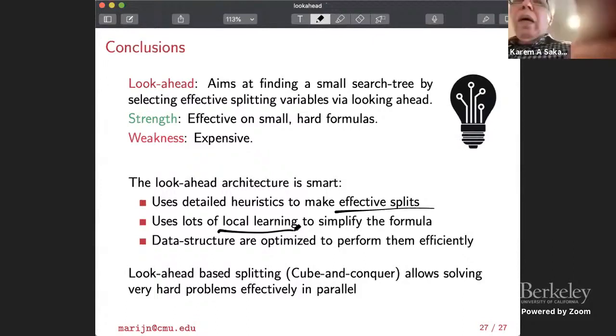Sure. My question was, it looks like lookahead was done in earlier solvers. I forget the name of the solver, but this guy from Sweden. So there is BFS and there is DFS. Cube and Conquer does BFS followed by depth first search, which is CDCL. Can you view this as just one point on the spectrum of how to combine depth first versus breadth first and learning in these both different styles?